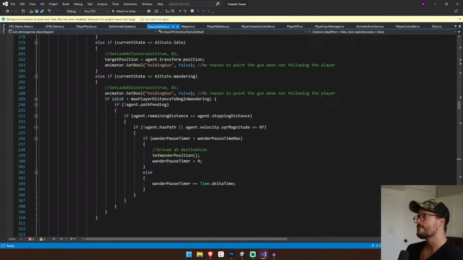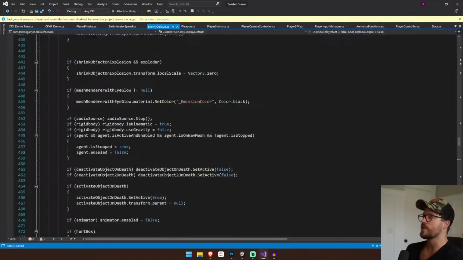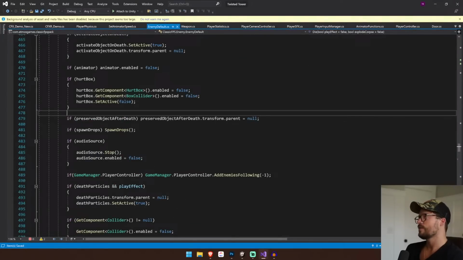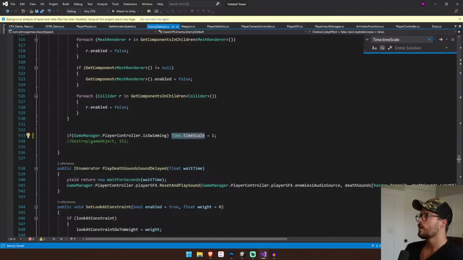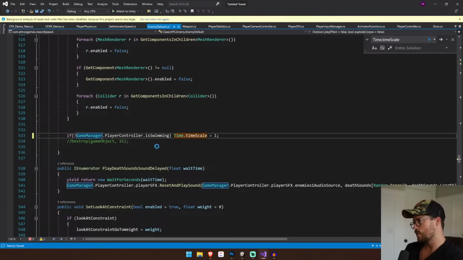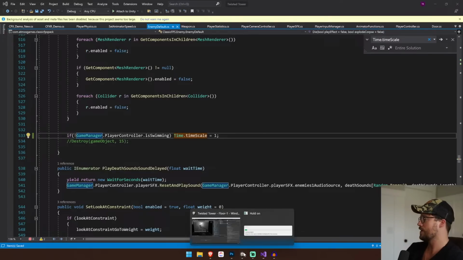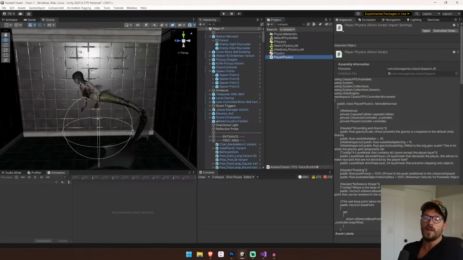So look, if the player's swimming, don't do it, is basically what I'm saying. I know. 1 sec. If the player is not swimming, then go ahead and set it back to 1. I don't know why it does to begin with, but we're just going to put that condition there. That way, when you kill underwater, you're still in that sort of slow motion state.